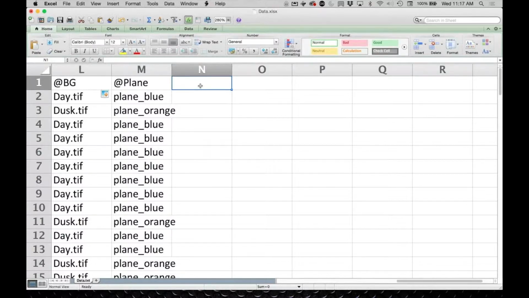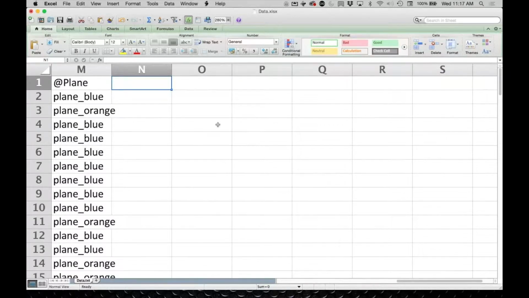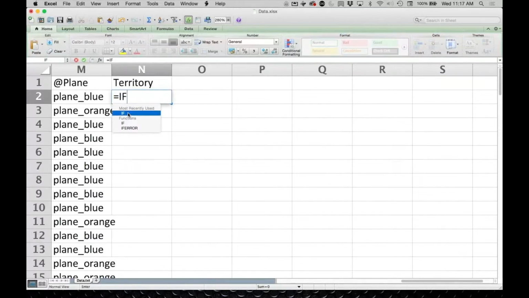Okay, so for this one, I'm going to look at the province or state field here, and I'm going to segregate it out. So if the person's in BC or Alberta, I'm going to put that in the Western Division or West, and everything else is going to be East. This can be useful, for example, just to determine what territory that customer is in, and then we can use this information to populate which sales rep is associated to there.